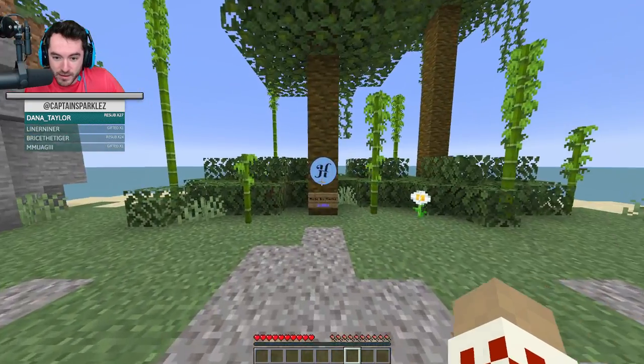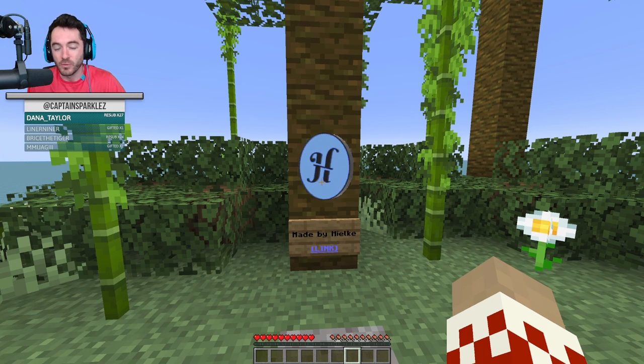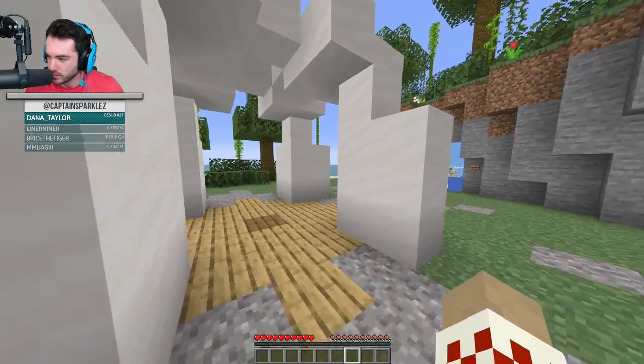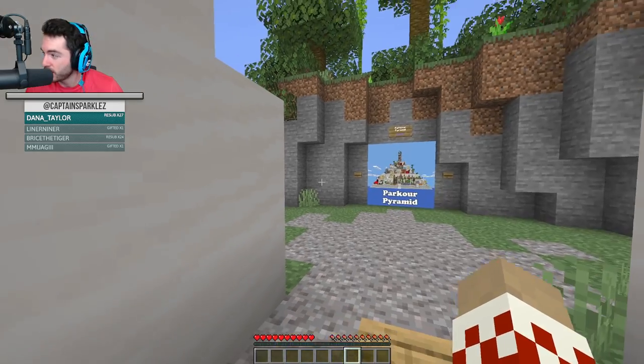Anyway, it's by the original Parkour Spiral. This is an actual official registered trademark Parkour Spiral by Helki. I probably pronounced it wrong, and that's just very fancy right there. It's just very slick and very fancy and very awesome. And there's also, I didn't try this either. We should try that at some point too.